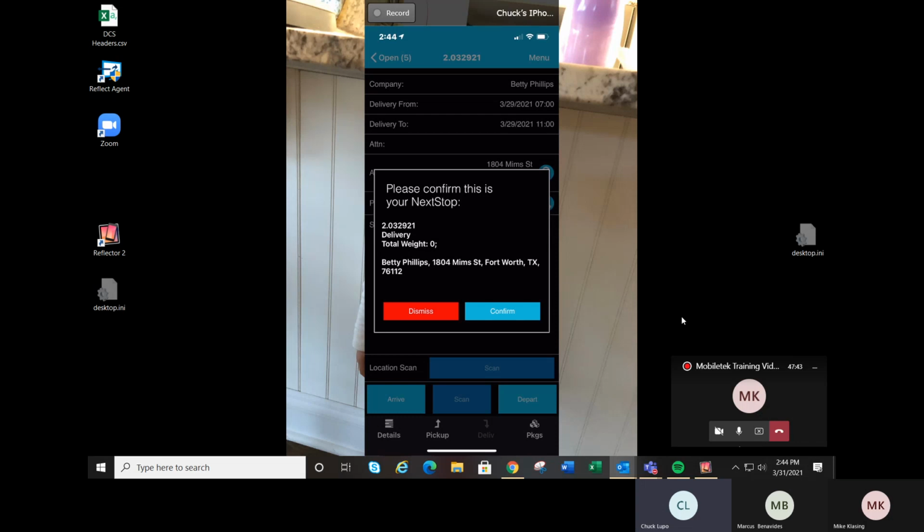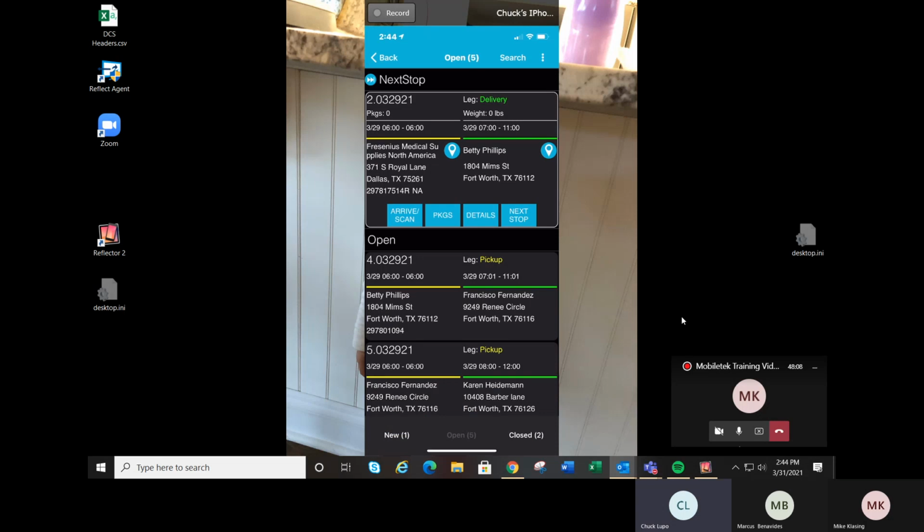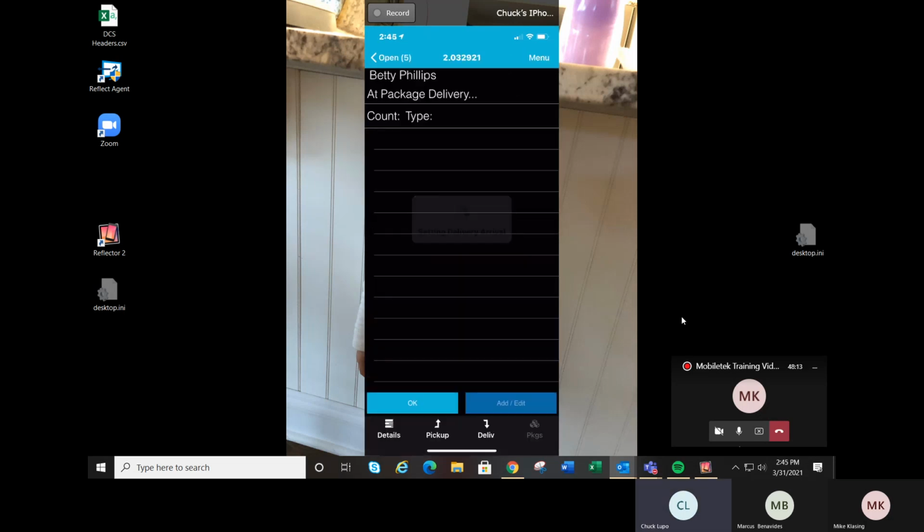What happens next is that now that we've completed that, we're going to go ahead and hit the next stop button. This is going to designate your next stop delivery. Send an email or a text to the customer to let them know that your driver is coming. There's going to be also a picture of you, so they'll know who to expect coming to the front door. So I'll hit confirm. Now coming into here, I'm going to hit arrive again.